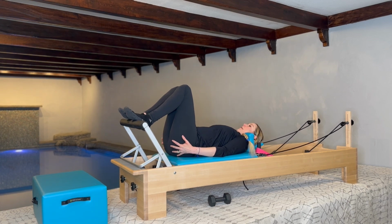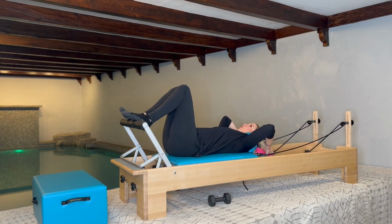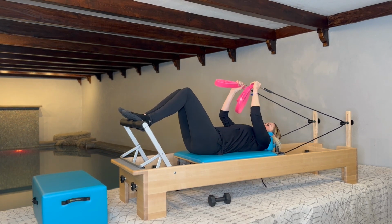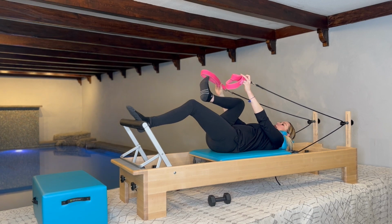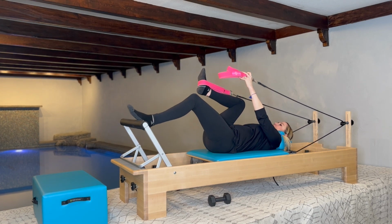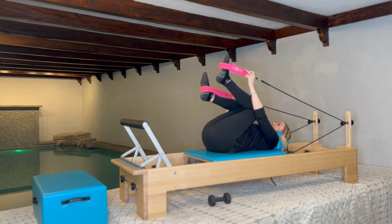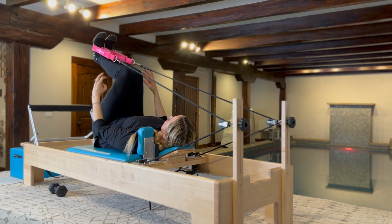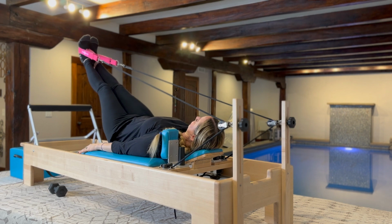So we're centered, our pelvis is neutral. We're going to locate these straps. Push the carriage all the way out. Place your right foot into the strap. Place your left foot into the strap. And from here, we're going to place our legs out to 45 degrees.